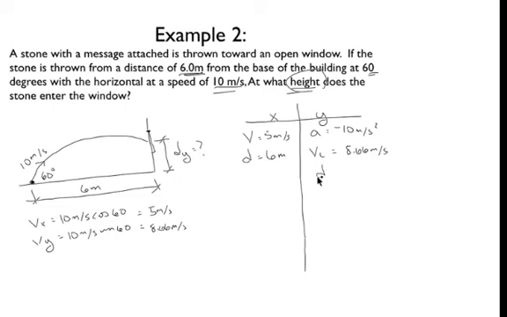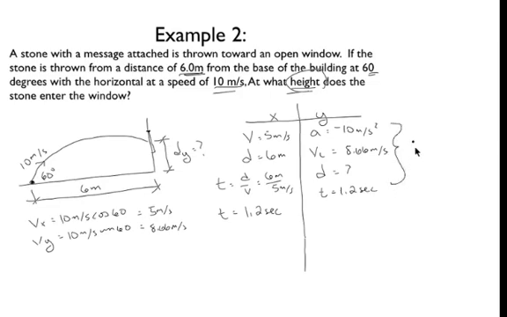Ultimately we want to find this height, how high, and in order to do that we need to find the time. Well, I don't have enough information in the y direction, so I come over to my x. So t is equal to distance divided by velocity, which is 6 meters divided by 5 meters per second. So the time it takes to get to the building is 1.2 seconds. So t now I can put over here is 1.2 seconds. Now I have all the information that I need.